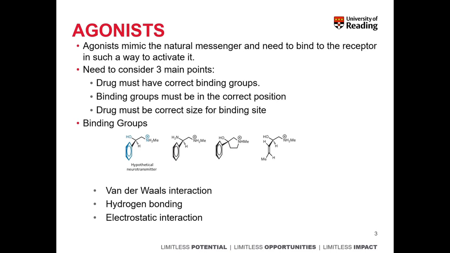And therefore, it's important to make sure that we have the correct groups in the correct position and that the molecule is of the correct size to enter into the binding site. If we have all of this, then there's a good chance that our molecule will be able to bind to the receptor and activate it.